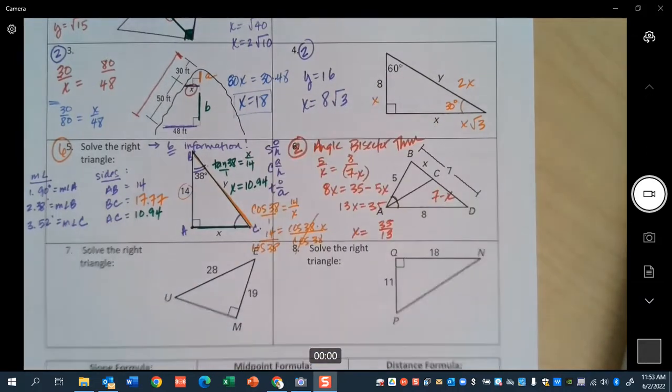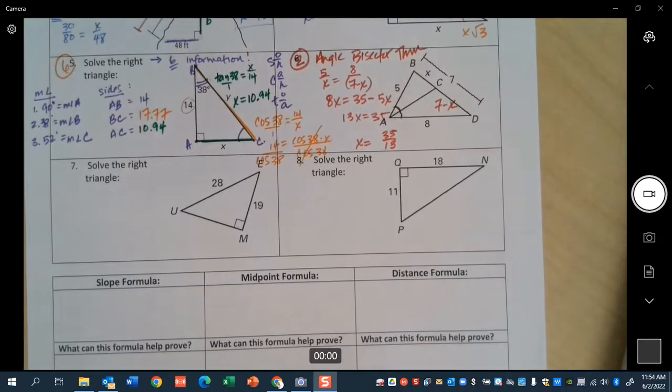Did you set it up correctly? And am I happy with how you left the answer? How are we doing so far? I'm going to stop talking, and I'm going to give you a couple minutes to go back. And if you need to do more work and solve these 2 triangles, I'm going to let you go. And we'll come back in 5 minutes when your mark is at work.